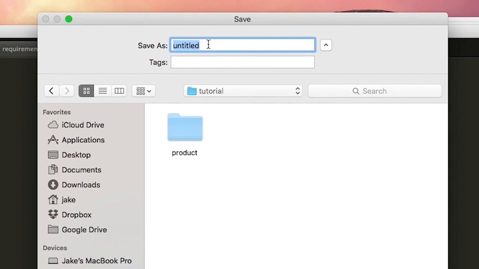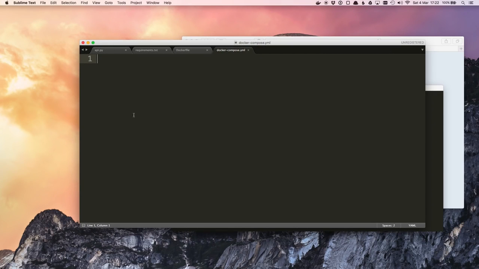one directory up because this is going to cover all of our services. So it wants to be called docker-compose, and it's a YAML file, so the extension is YML. In this file we start by specifying the version of the compose file format. We do version: and we're going to go with 3.